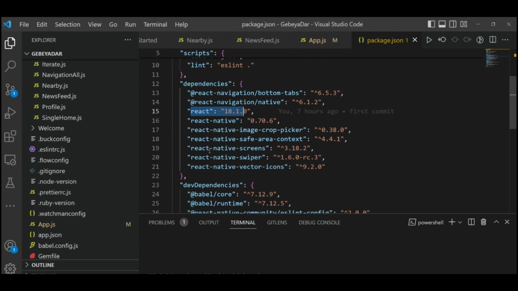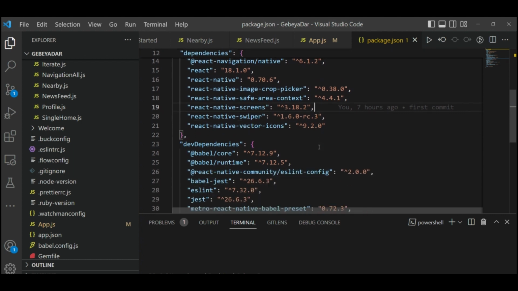We can also use React Native screens, swipers, or React Native vector icons. Those are very important in the final product of our application. Without them, the application will not have the swiping function, which will make the application not work the way we intended.